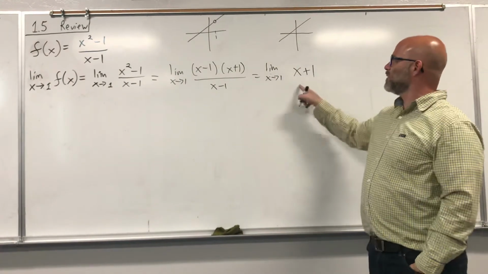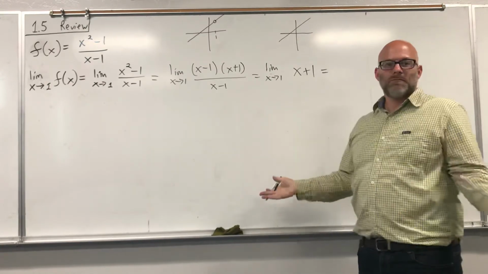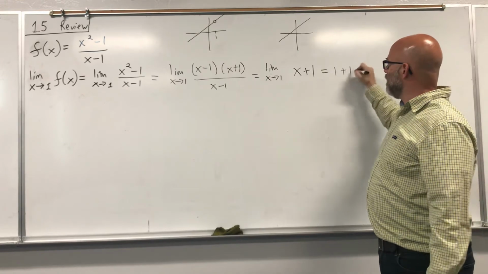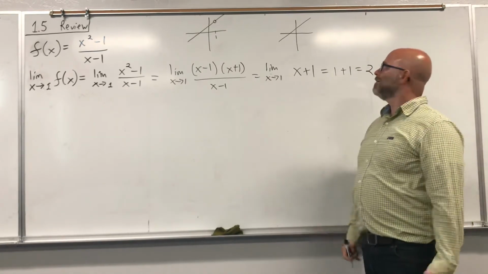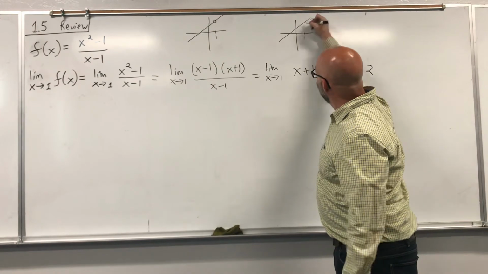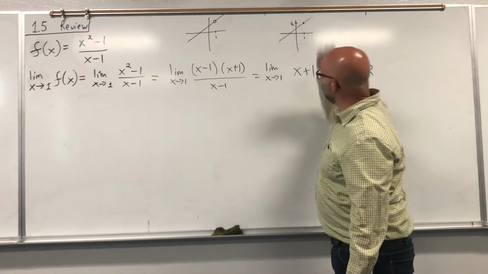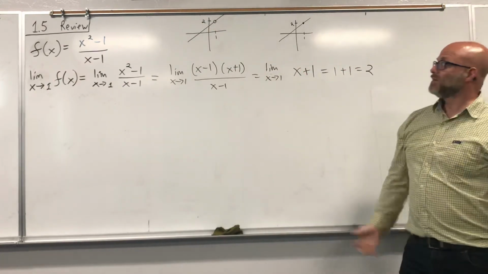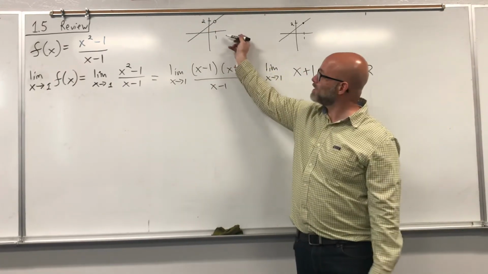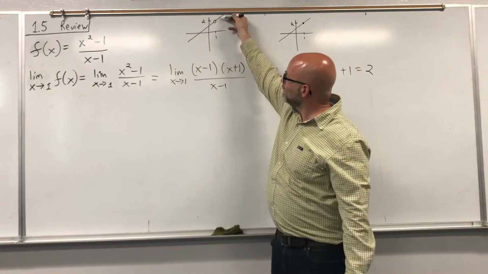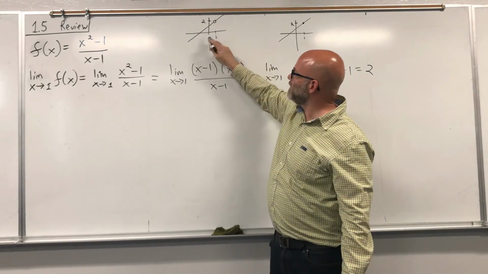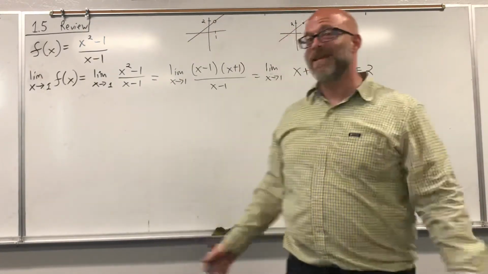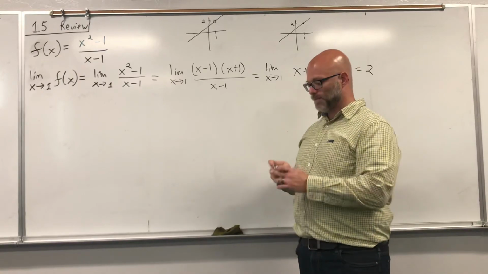So as x approaches 1, what does x plus 1 approach? Well, plug and chug. Whatever x is approaching, stick it into f of x. You get 1 plus 1, which equals 2. Because really, this is like that. Or realistically, it's like that. See? If you were to take the two-sided limit as x approaches 1 from the right, y seems to be descending to 2. From the left, y seems to be rising to 2. Doesn't matter there's a hole there because we're talking about limits. Getting infinitely close to something but not actually getting there.